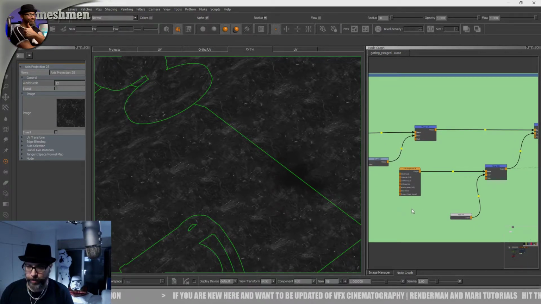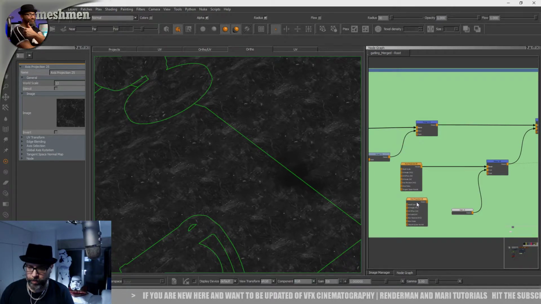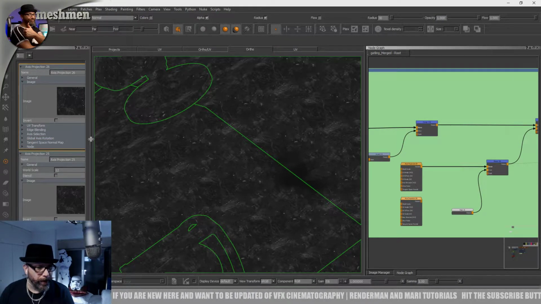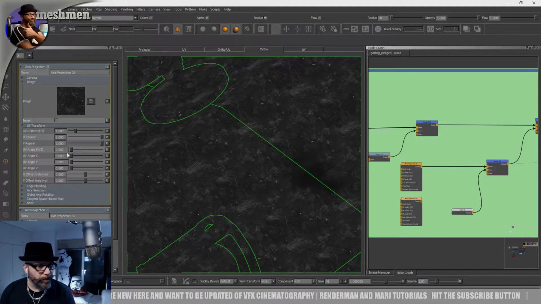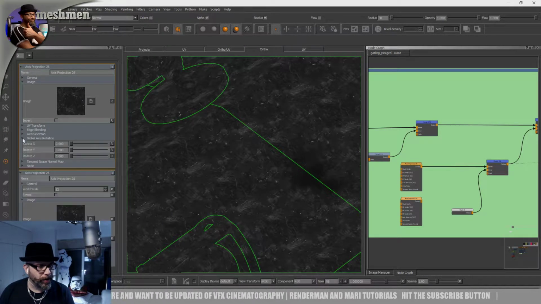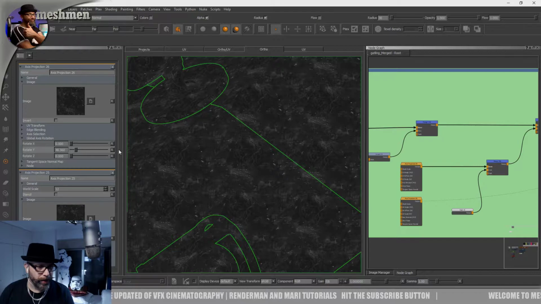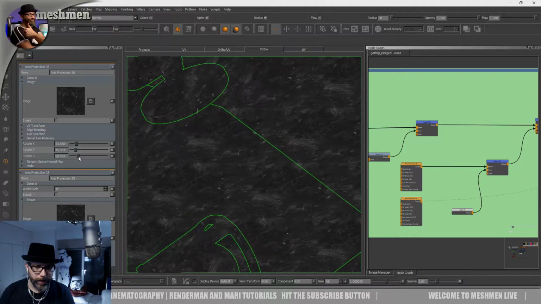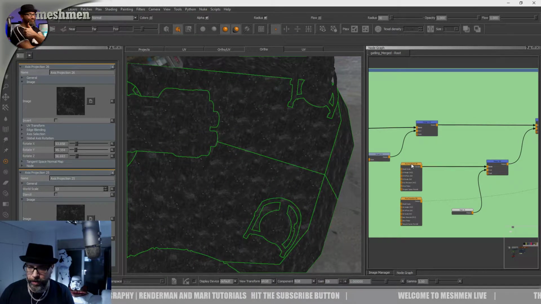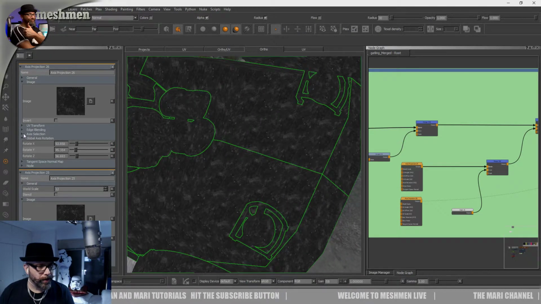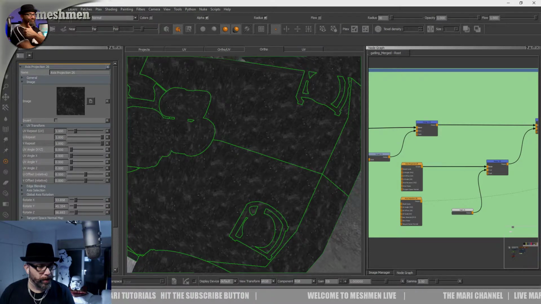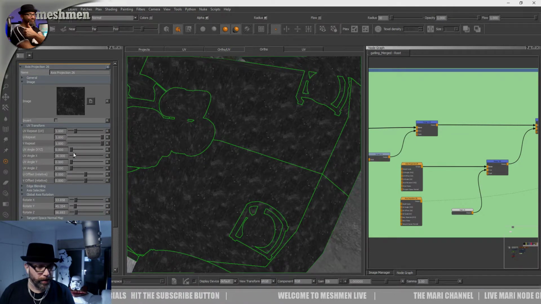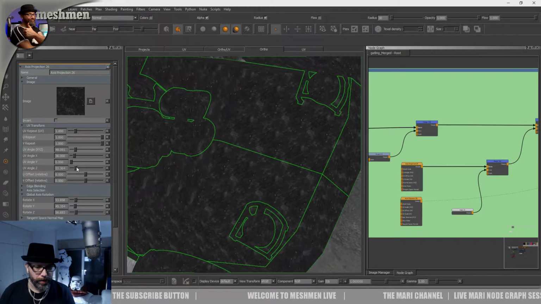I was gonna do another one. And let's go do some global adjustments on this one, so we get some offset. See what we can get.